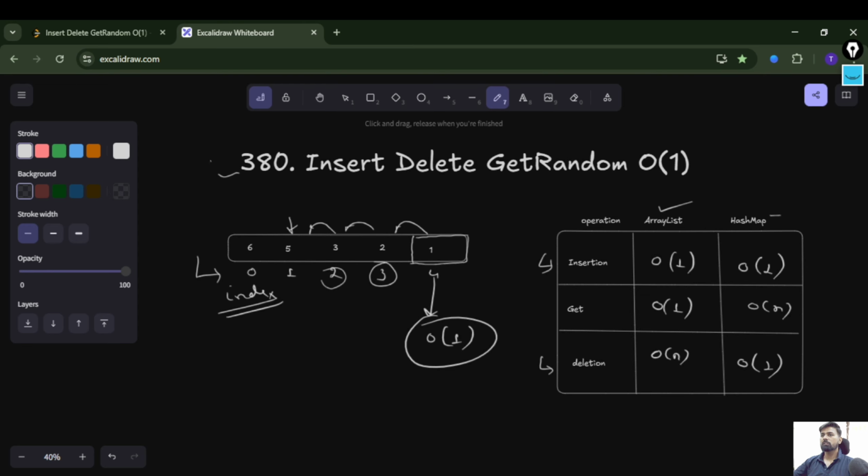In order to solve this problem statement, we are going to use both ArrayList and HashMap. So what is the use of HashMap? In HashMap, we will just store key value pairs, where the key will be the element of the array and the value will be the index. Similarly 5, 1 and so on. If I have to delete, let's say 5, I will simply swap it with the last element. It means 1 will come at this position, 5 will come at the last position, and at last we will delete this one. Okay, let me quickly jump to LeetCode and we'll write the code for the same.